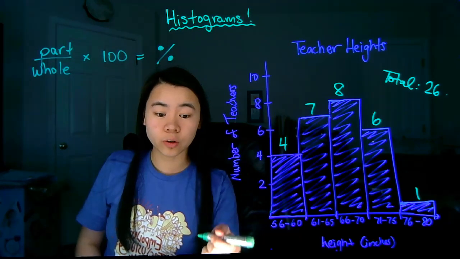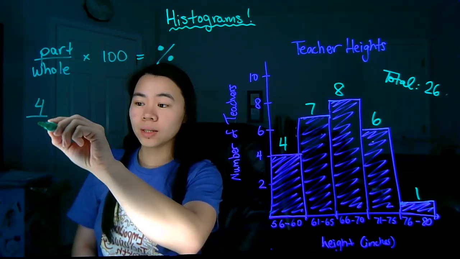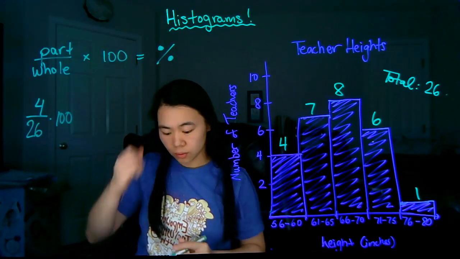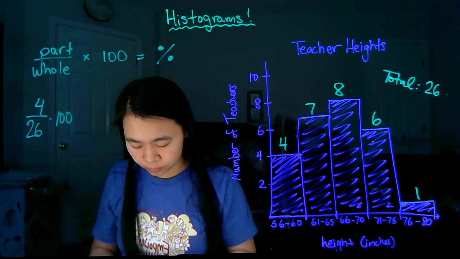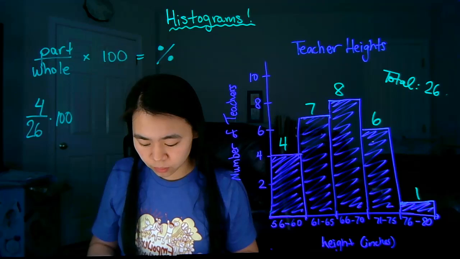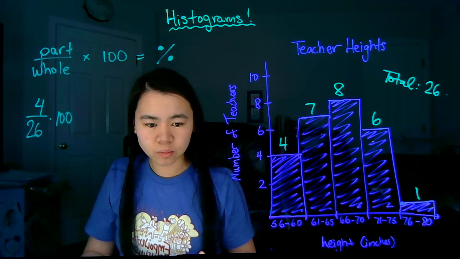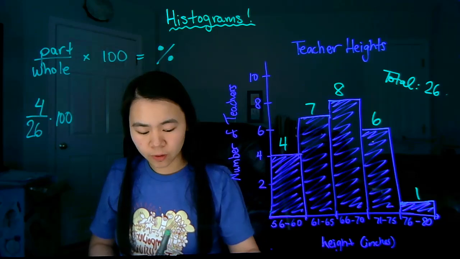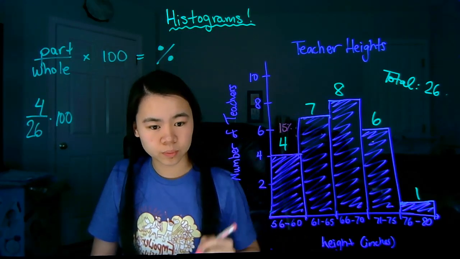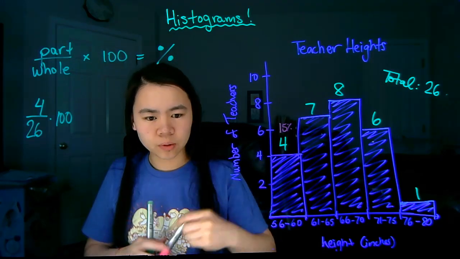So for this first bin, 4, your part is 4 out of 26 times 100. What'd you get? Try it out. You can pause this video. I'm going too fast. Am I going to beat you? Try it out. I got 15.38. We're going to round that to 15%. So this first one is about 15%. Well, you can't see that color very well. It's pink. It's hot pink. I don't know why it's so dim.